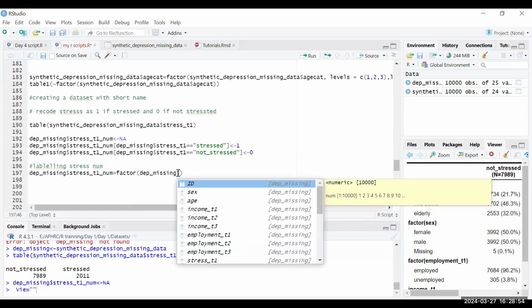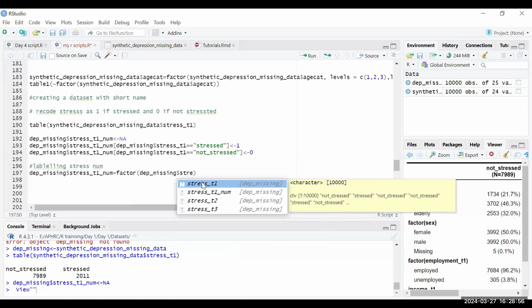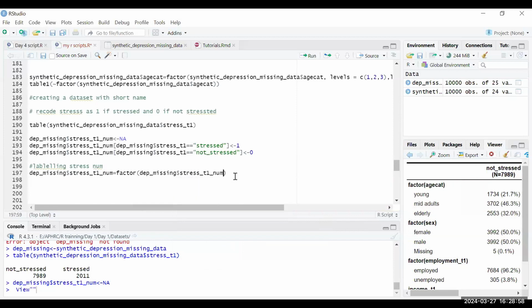Then comma, levels is equal to C, concatenate 1 and 0.